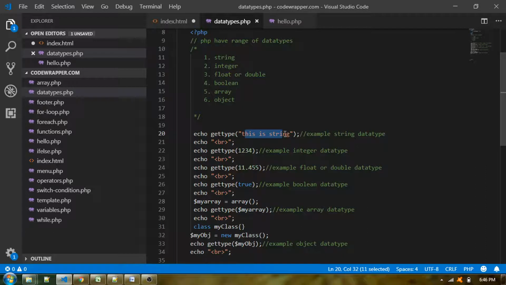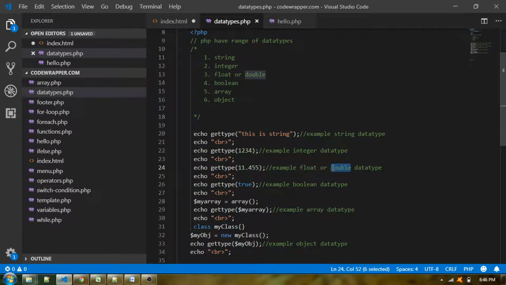So anything that comes within the opening and closing of the double quotes, we can consider a string data type. And when you are passing a number, here I understood this is not a string, it's a number, because it doesn't have a double quote opening and closing. So if something does not come under double quotes, it's probably a number or an integer data type. Here I'm passing a decimal number, so in this case I should get a result saying the data type is a float or a double.